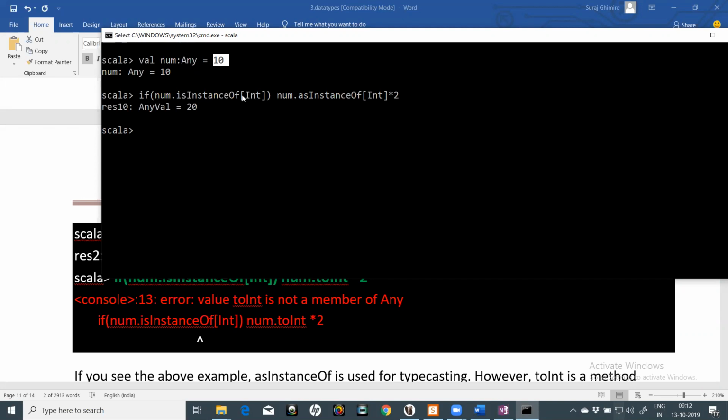If yes, then you convert this num to integer type and multiply by 2. Okay, so what happened is I converted this into integer and multiplied by 2. Okay, and then I got a value of 20. Okay, so see here you got any as well.